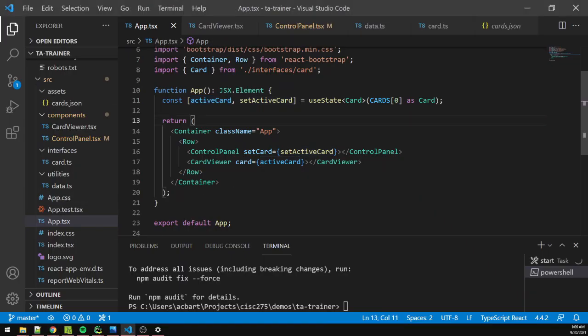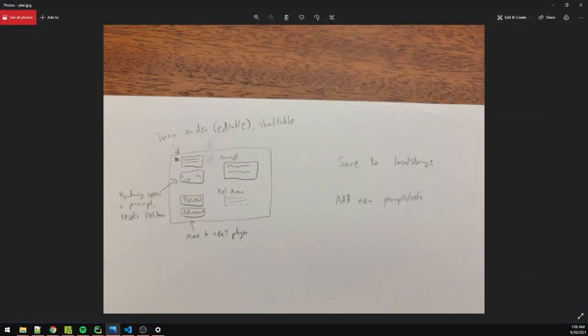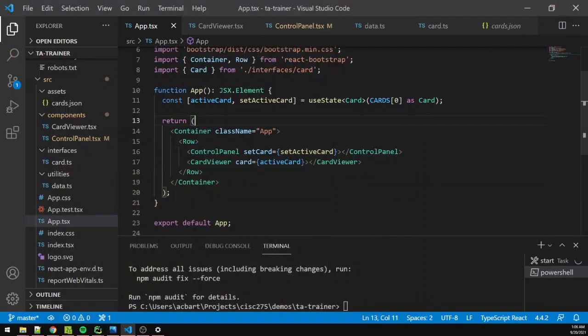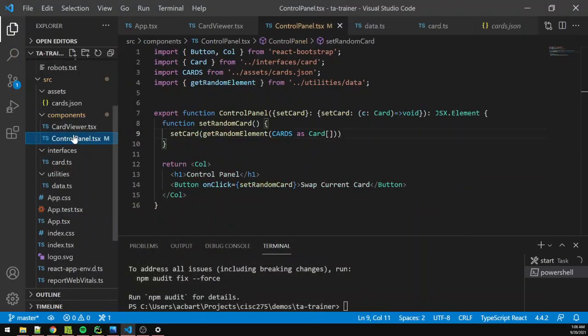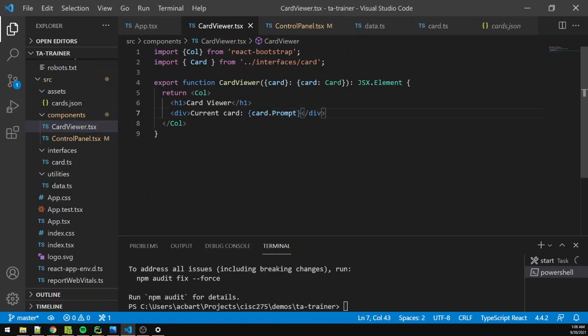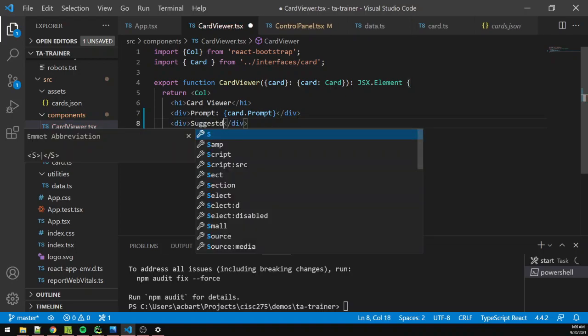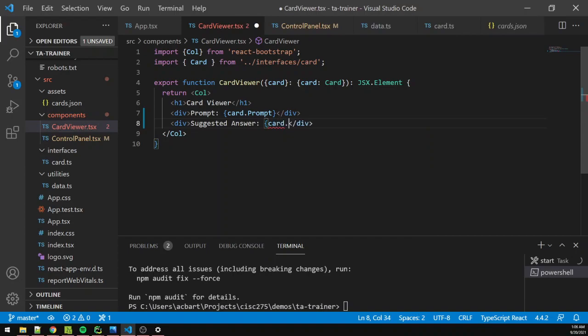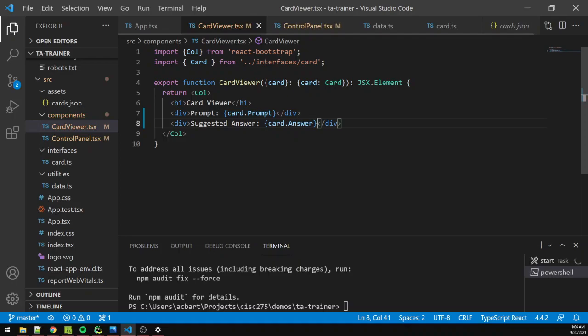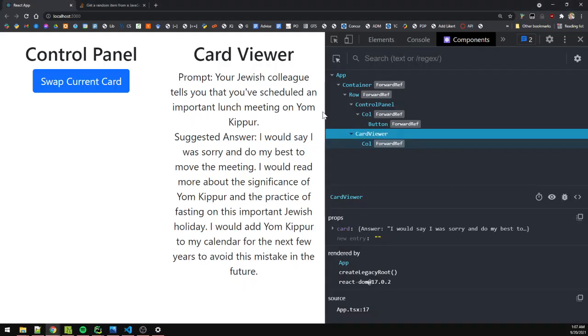I want to keep going. I want to make sure that we cover a lot more ground in this video than what I've currently got. We have the ability to change the prompt. Now we also need to have the reference answer. And that's actually going to be something that you display or hide. Let me say current card instead is prompt, followed by div suggested answer, card.answer. I did say I was going to change those fields. I don't like that it's capitalized. That is actually bothering me a lot.